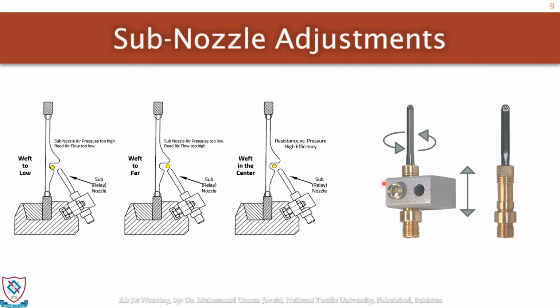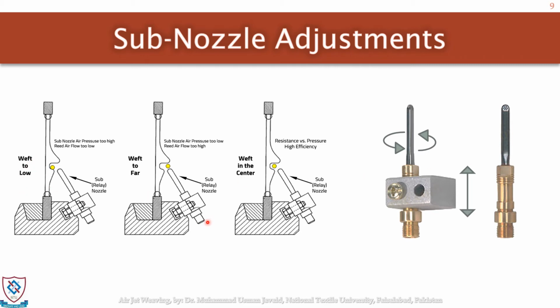Here another perspective of this same setting is shown. In this adjustment block we can place our sub nozzle. The sub nozzle can be turned inside this block. This turning adjusts the direction of the release of pressure. Also, we have threads on the nozzle, and when we turn it clockwise or anti-clockwise, its vertical position can also be adjusted. The closer we adjust it to the reed, the better the release of pressure.